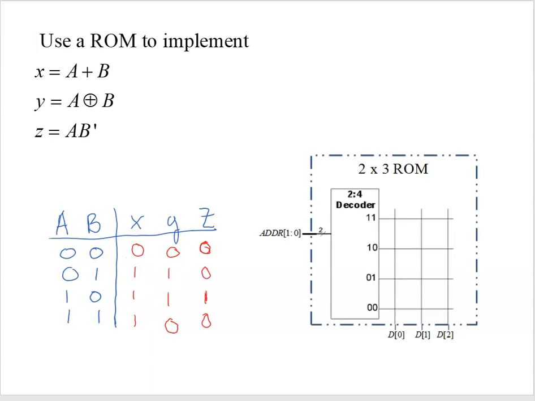So if we look at our ROM, how can we then program that ROM? So this will do the programming for us, but if we were looking at the ROM schematic, what will that look like? So we've got to be a little bit careful. We've got 2 address inputs. So at our address inputs, let's say we have S0 and S1 at our inputs. At S0, we have to have B at S1.